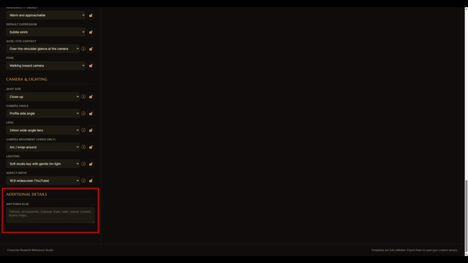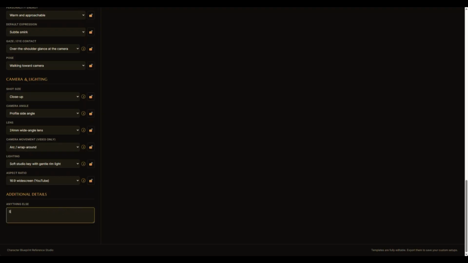So that is what I want, a detail. That's just an additional detail that I want for my character. And then as you go back up, you'll see in the profile description the small mole on the upper left lip.